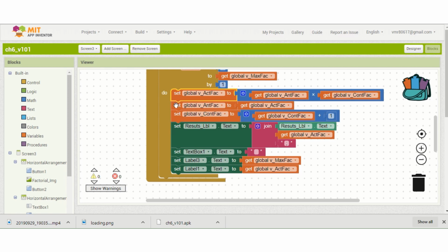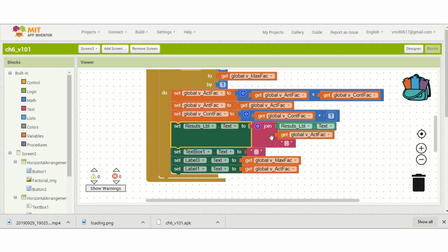The result of this is going to be the anterior for the next round. Then the counter has the operation of count plus 1. The result of all of these operations is going to appear in the result label.